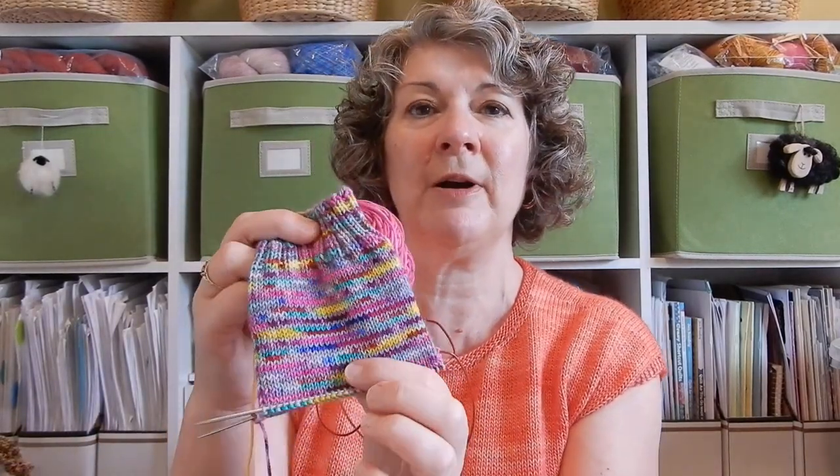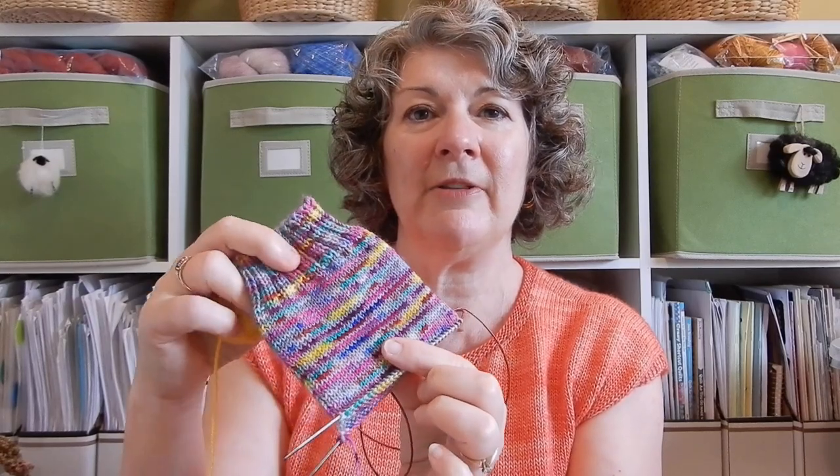But I made myself put these away. Well, two reasons. One is the yarn is just too fun for the car, because when I'm knitting in the car, I don't really look at my knitting very much, and I decided that I wanted to really enjoy this yarn, and so I'm only sort of knitting on them when I can take more time to look at them as I knit.